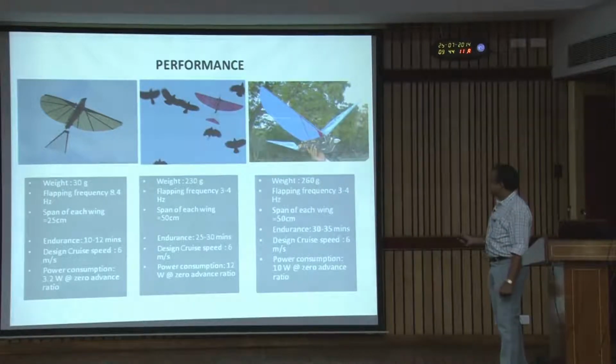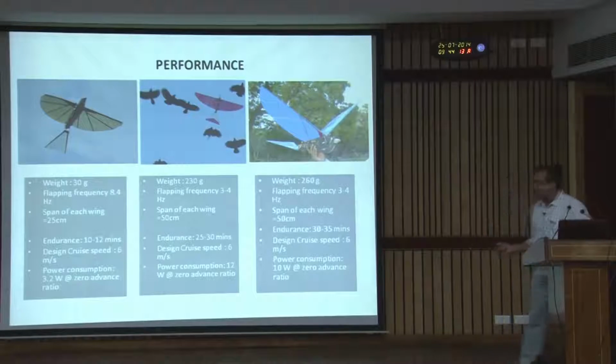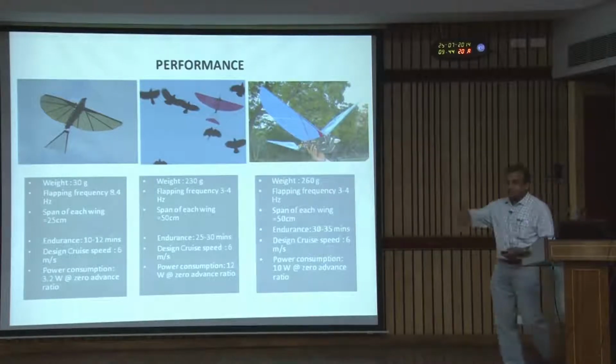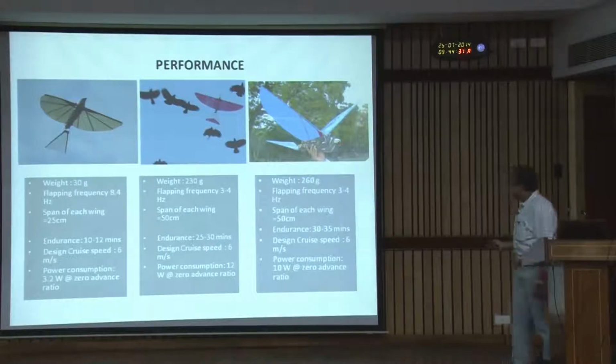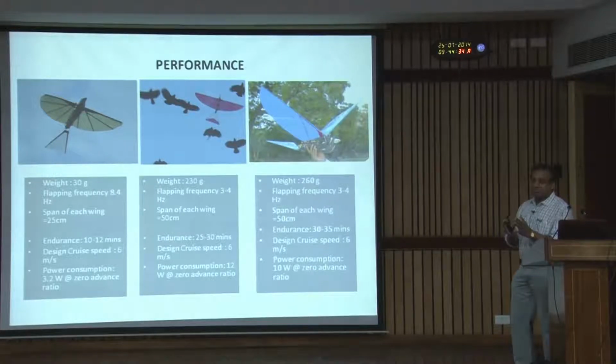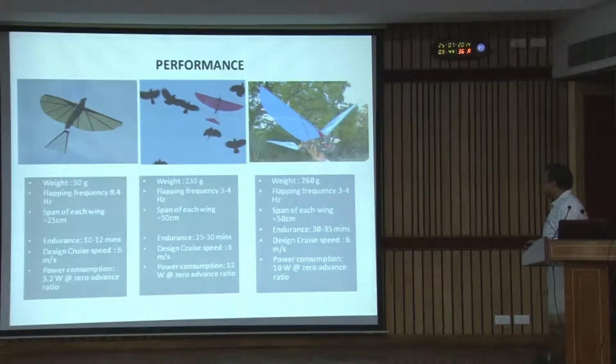In fact, initially we used bamboo sticks, and then we changed to carbon fiber. But we realized that carbon fiber cannot be so flexible, so it will break. So through this trial we finally found out that bamboo sticks work better. So in this model, the difference between this and this is that you have a very nicely fitted gear. The losses in the gear are very less.